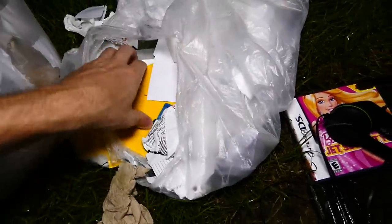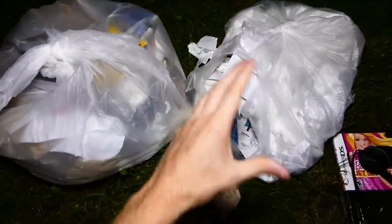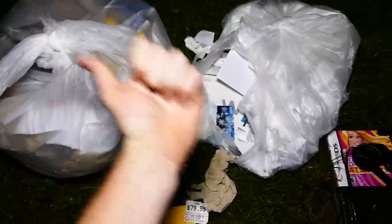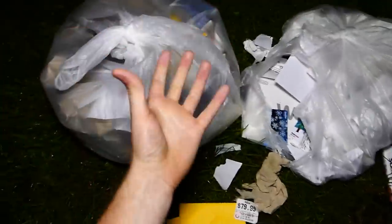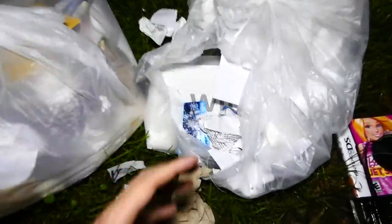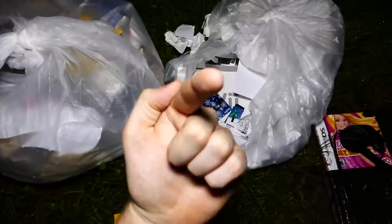Let's see — any games in these things? Nope. Also, obviously a different area of my backyard because this is grass. If you guys don't know, if you're new to the channel — what I do is I go to GameStop, grab the bags, the boxes, anything that's worth taking, put it in my car, drive home, take it out of the car, put it in the backyard, and then make a video about it without me knowing what's in the bags or boxes. So it's 100% a mystery for me and you guys.